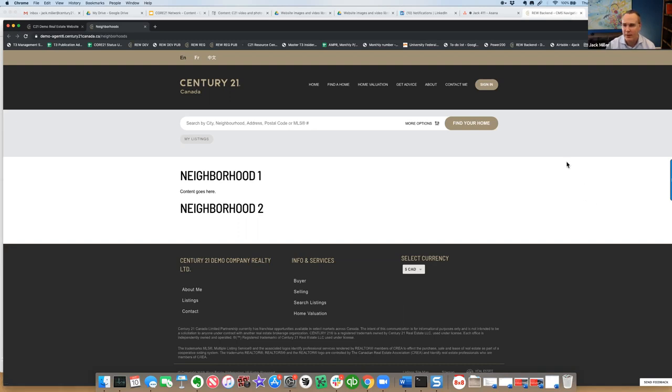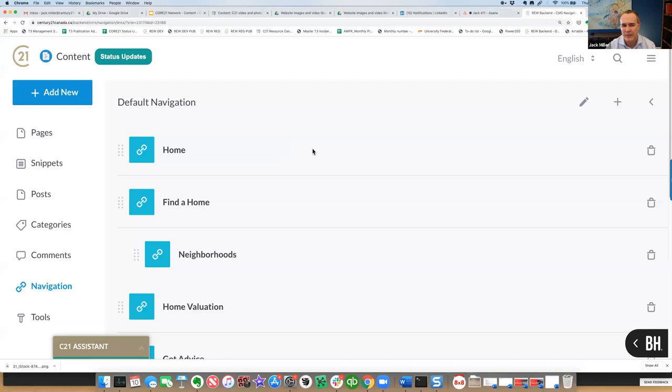New system, things happen. We'll get that figured out. But that's how you would do it. The fundamental workflow I just showed you is not going to change except for the bug. You're going to add a page. You can add it to the top level nav once we get that bug sorted out, or you can add it as a sub-navigation item of one of the other existing navs. And that's how you add items to the navigation.